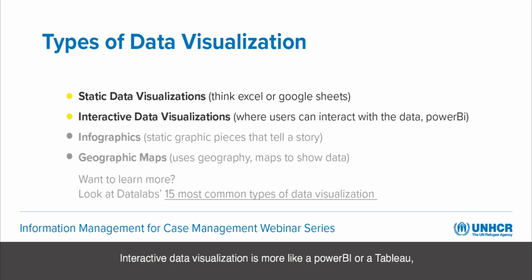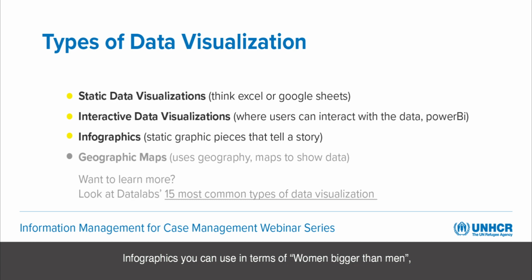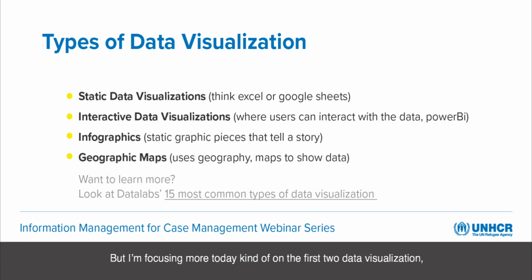Interactive data visualization is more like a Power BI or a Tableau, where you basically, as you manipulate one graph, all the other ones change, and it's really interactive. Infographics you can use in terms of women bigger than men, if there's more women than men, or that kind of thing, where you take your information and put it in to make it tell a story. That's very effective. But I'm focusing more today on the first two data visualizations, which is really around these graphs.